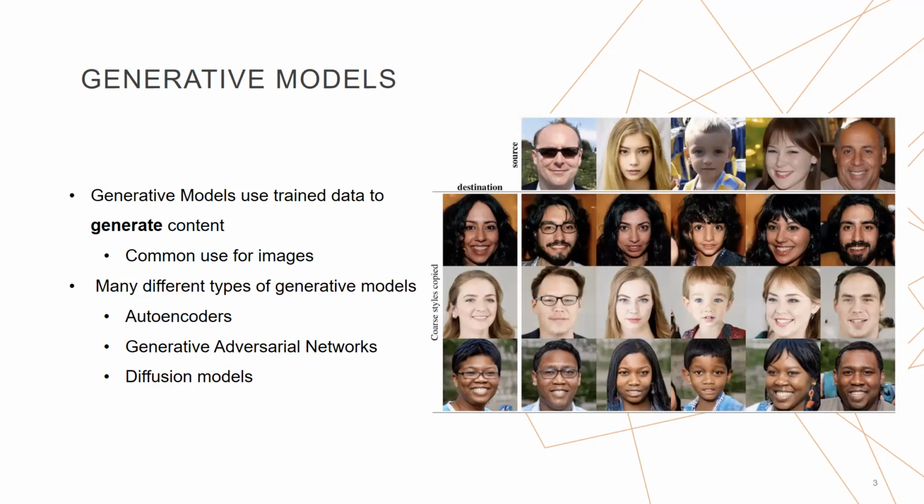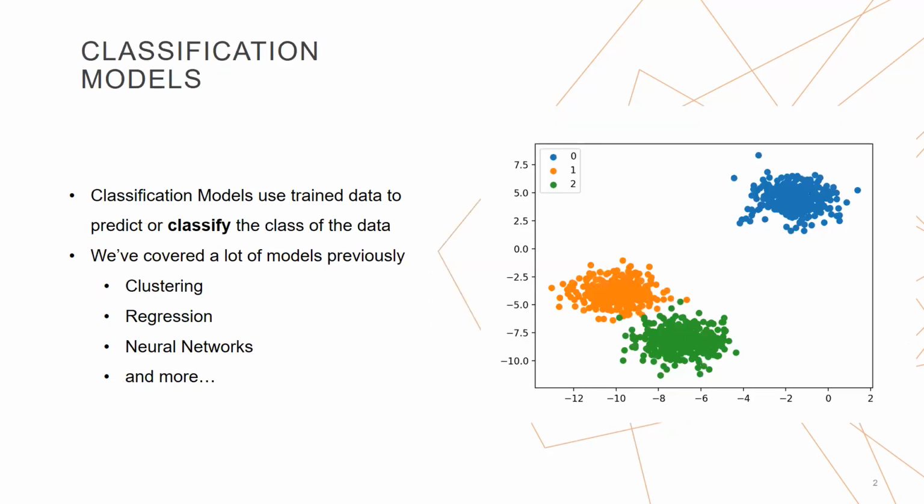One of the biggest ones that we've seen a lot of is image generation, and also technically chatbots like ChatGPT are considered generative models as well, because again, it generates a response to whatever you give it. Some generative models are autoencoders, generative adversarial networks, which we'll go deeply into today, and diffusion models, which we'll talk about in 2 weeks' time. But for now, we'll go into a brief description of what each of those are.